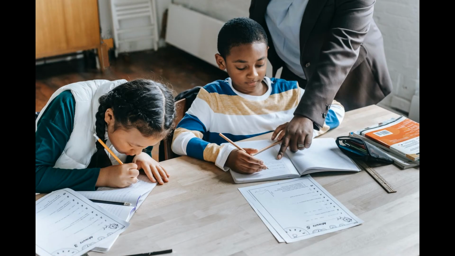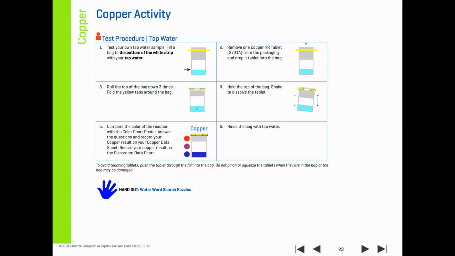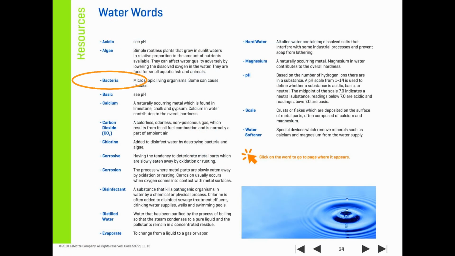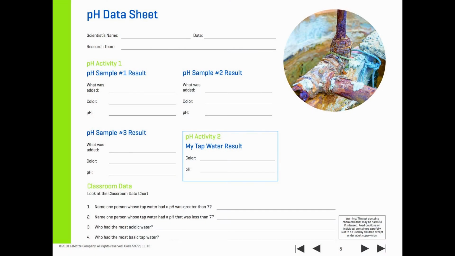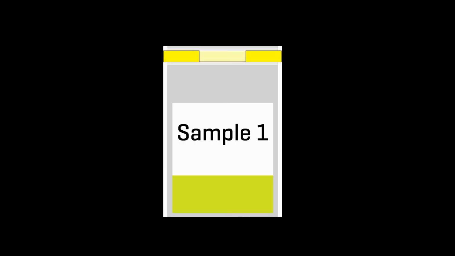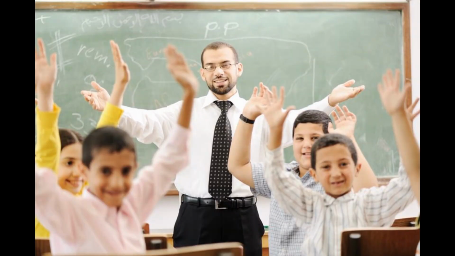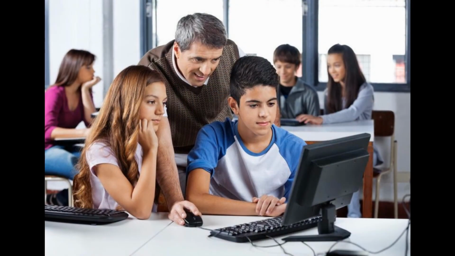The Tapwater Tour is inclusive. Activities combine written and visual instructions. Highlighted vocabulary words and definitions can be used to create a word wall, or in playing word bingo to improve literacy by helping all students build their vocabulary. Simple data sheets can be altered for reading level. Water testing in each unit provides an opportunity to get up and move around for students who learn better when they are active. Small groups encourage everyone to participate and help each other.